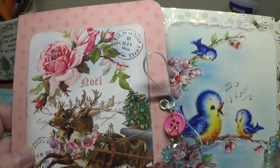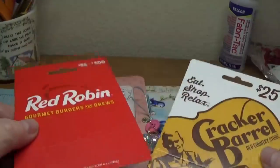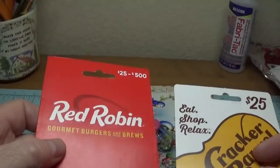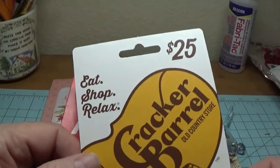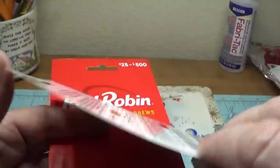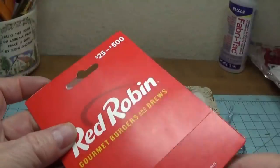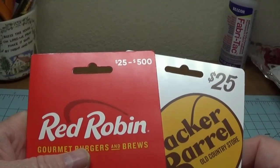I did turn these into double gift card holders, which is really nice because if you want to give the entire card including the cardboard you can. A lot of times when I go to buy gift cards, if the holder is too large, part of it hangs out and I end up having to peel the card off and throw away that part. I really dislike doing that because sometimes there's a lot of good information on the back that your receiver might need.